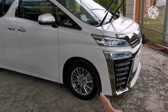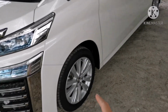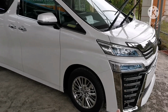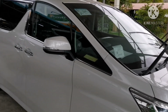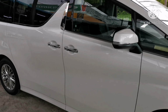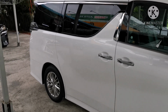Okay, so you can see this ZA, the rims is already different from the Z. This is the Z, this is the ZA. But it doesn't mean the ZA always comes with this kind of variant, because in Japan, they will have already maybe changed some other rims. Yeah. So, rim dia lain, anda kena pergi tengok lah satu persatu. Bukan cakap kalau model ZA, dia mesti pakai rim macam ni. Tidak. Dia akan tukar-tukar. So, anda kena pergi check.